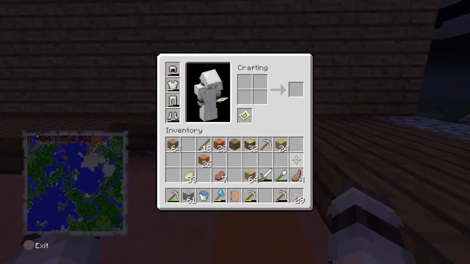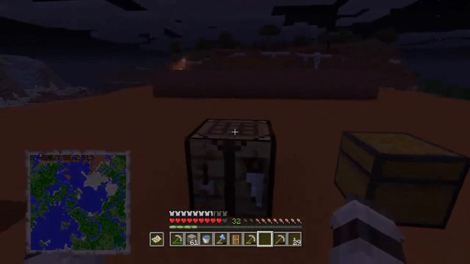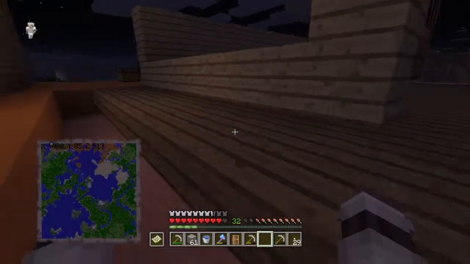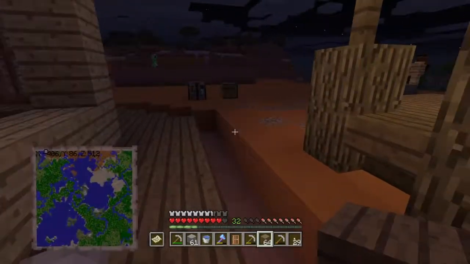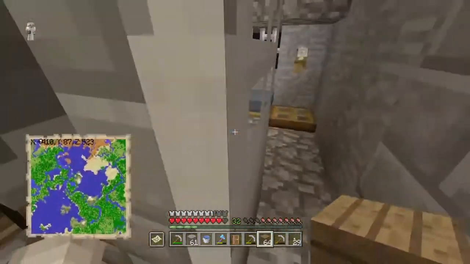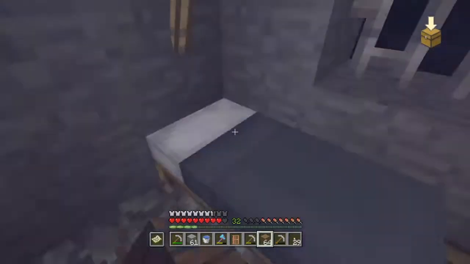Is that all the half slabs I had? I could have sworn I had more. I guess not. Spruce wood. Wow. I'm actually gonna go see if I can sleep real quick. Let me check in. Then we'll get back onto the building.